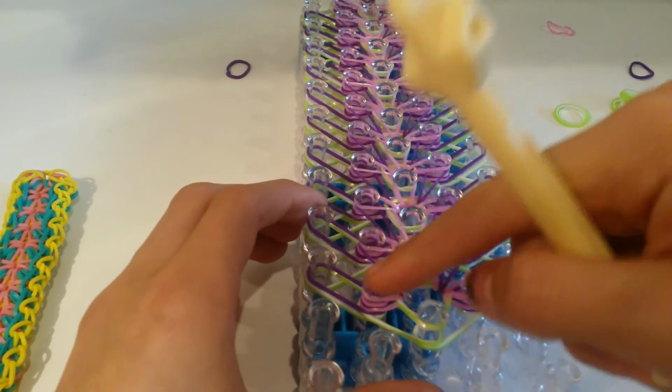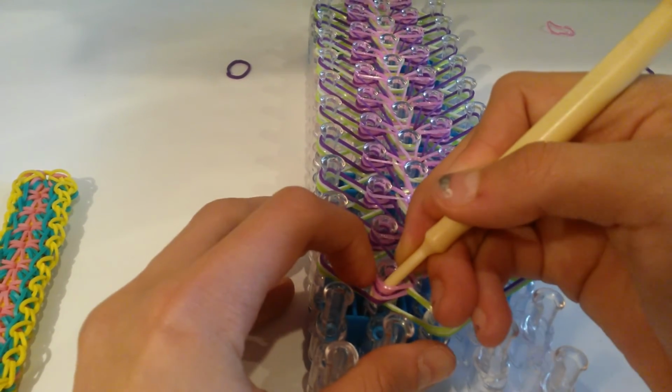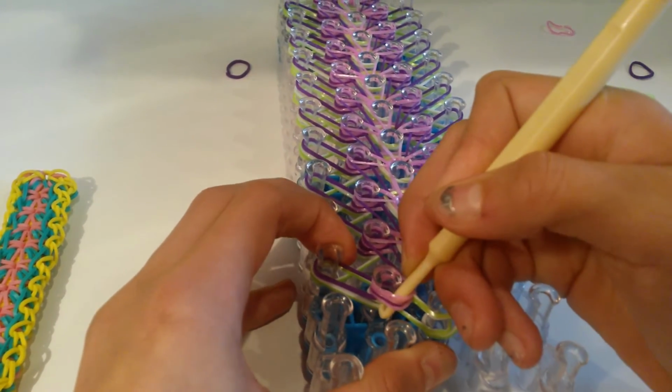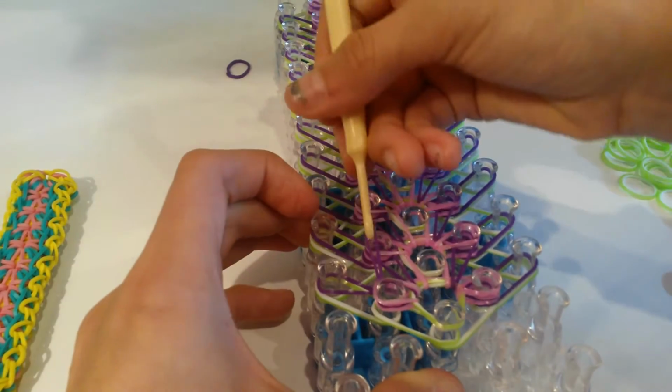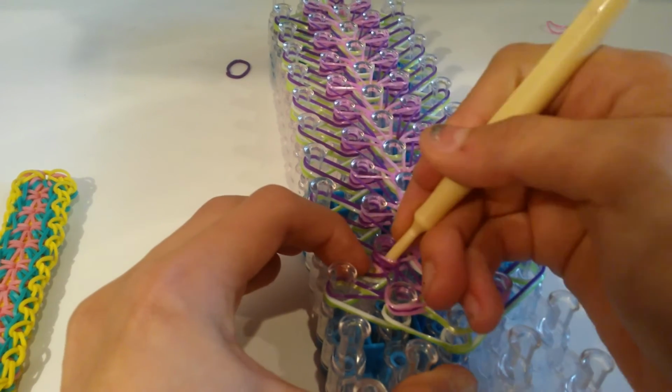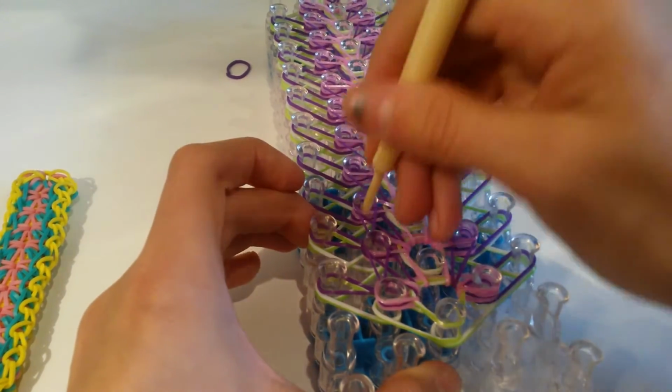So you're going to go in through all of the bands until you get to that purple band. So you're just going to grab that band. But instead of pulling it back onto itself, you're pulling it up. So go through, grab it, and pull it up to the pin ahead.